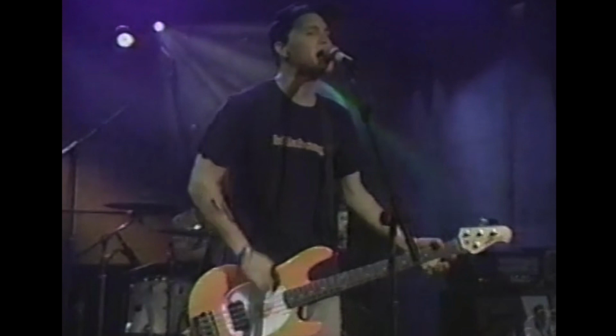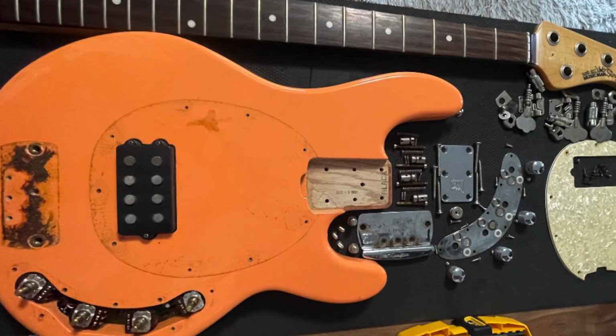I've talked to a few people about it, trying to make sense of this. It's something that I've only ever seen in 2D, right? I've seen it in photos, I've seen it in videos. So there's this abstract notion that it exists, but there's a disconnect between that and it sitting on my workbench right now. You can see the peachy color right behind me. I've got it in pieces because it is disgusting and it needs to be cleaned.